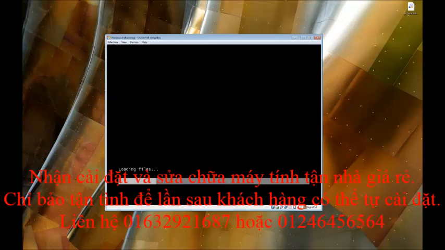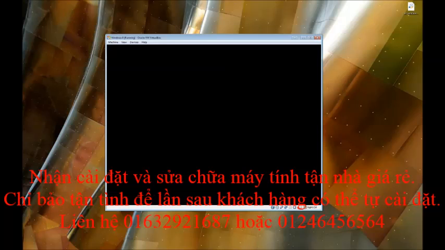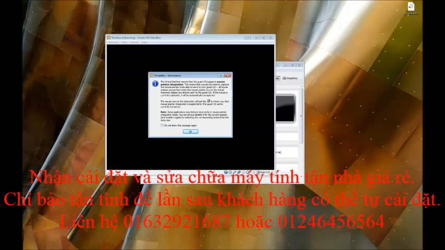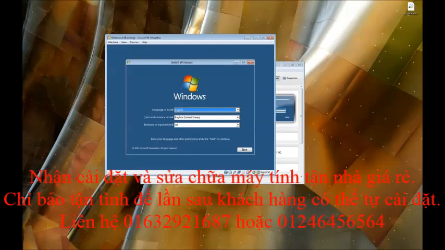Okay, it looks like it found the installation CD and it's loading the files. After this, we should get a developer preview splash screen, and then the installation should start, and it looks very similar to Windows 7 installation. There's the splash. Just a warning that it doesn't currently support mouse pointers. And then, as you can see, this looks almost identical to Windows 7 installation. So let's just step through this.